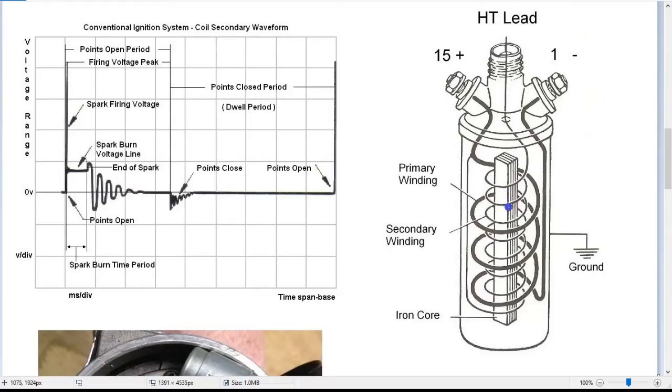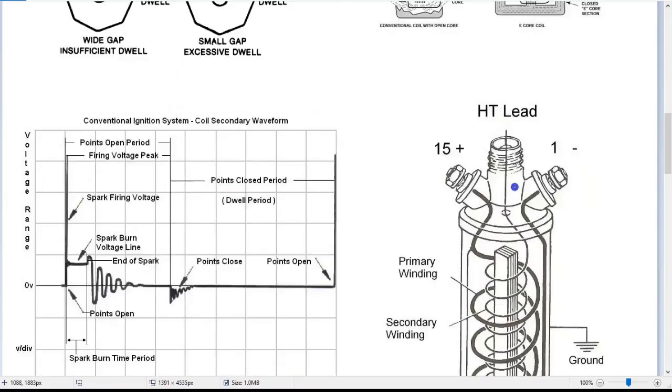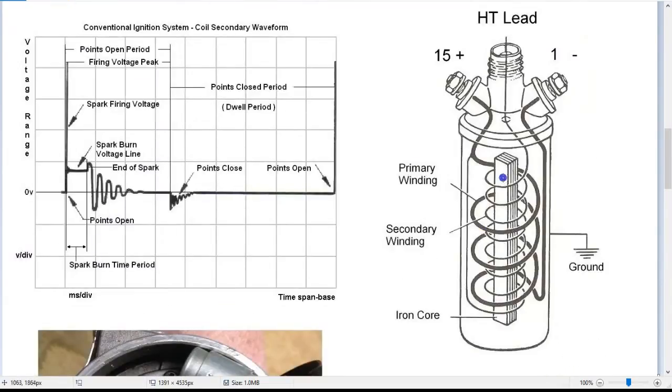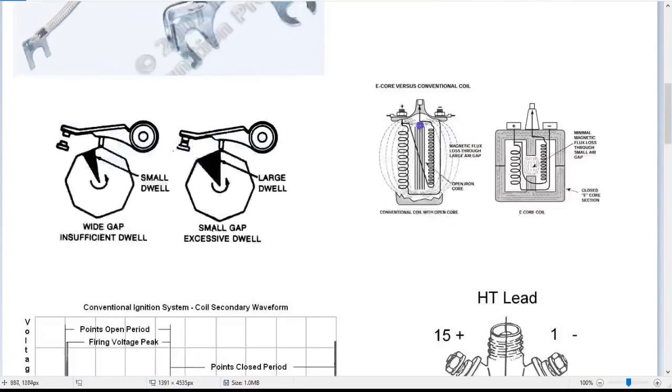Later ignition coils - this is the one I just showed you, played with the pole in the center, primary winding represented here, although that's outside of this. This is a bobbin coil, so it looks like it's wrapped around a cotton bobbin. The magnetic field travels roughly like that in the system. You'll see this type of coil is an E-type coil where the magnetic field is restrained to the center poles. The difference being that this one doesn't run as hot, doesn't need to be oil cooled, and it is a more efficient output.